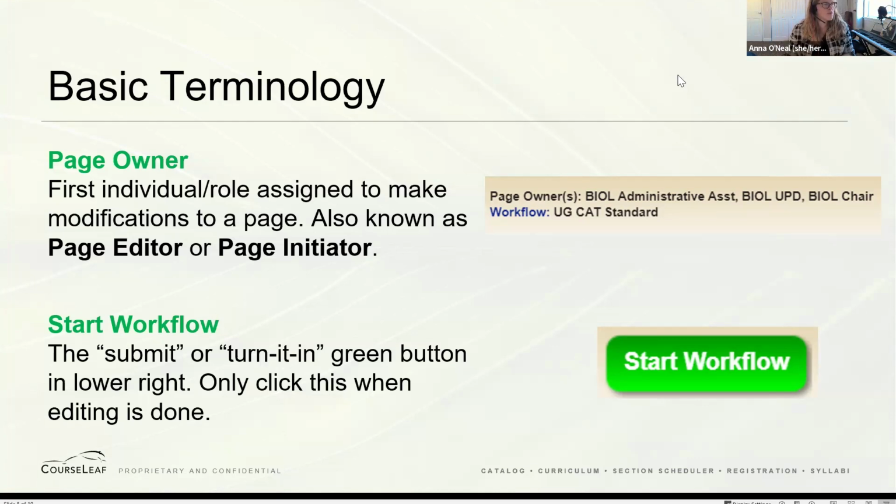Okay, so approvers are going to exist in a workflow. When the owner is done making their edits to their page, they're going to see a big green Start Workflow button on the bottom of the screen. They click that, then that page goes on to the first approver in the workflow to take a look.